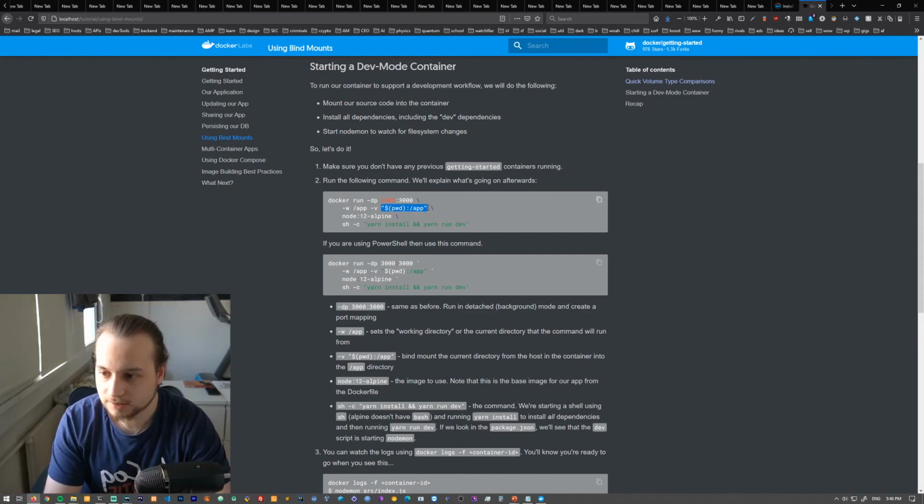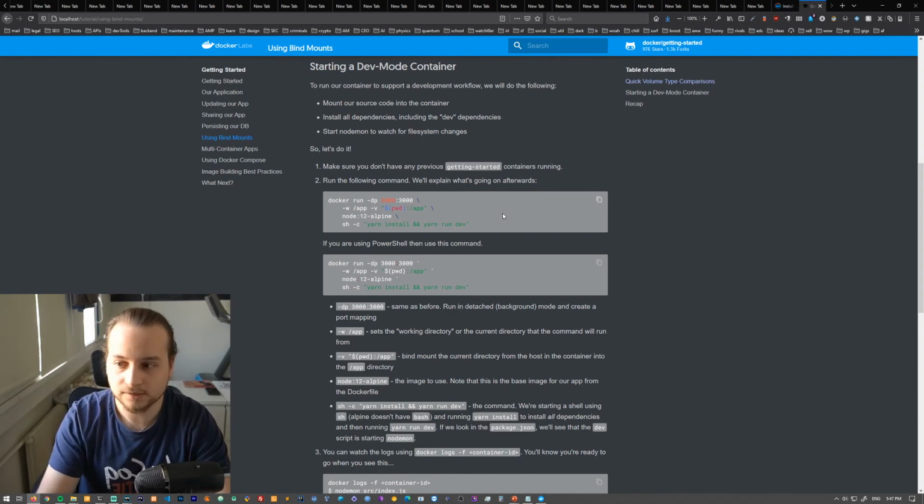This command will mount the app from our current working directory into the container, so our current working directory is what the container's app sees. Then we make it install the dependencies and run the development mode, which will look for changes in the files. So when we change our local files, the container sees those changes, and yarn run dev will update the app, which we can see in our local browser.